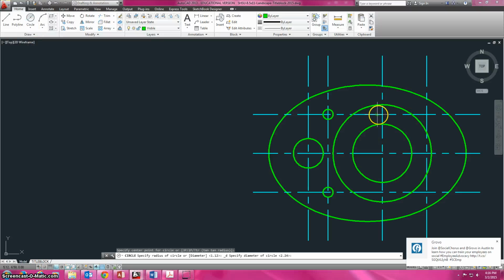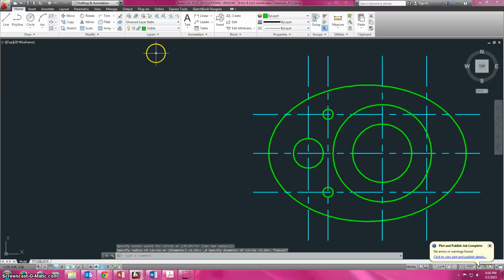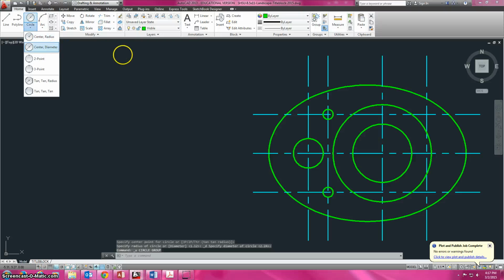I know that, oops, dang it, escape. Enter. It should ask me for the point again. Make sure that you're getting to the right point. There it goes. No, that is not right. I love it when it does interesting things.